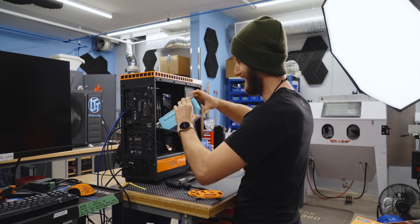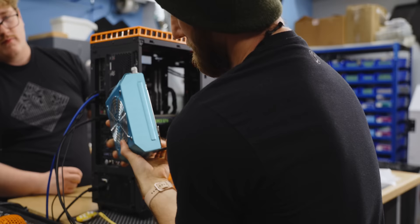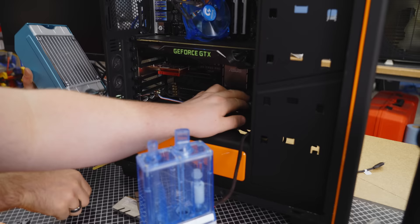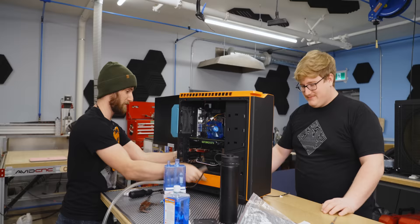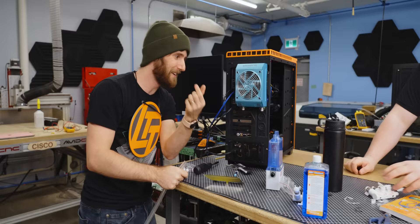What are these even supposed to attach to? This product assumes that your power supply is mounted at the top of the chassis — it connects to your power supply mounting holes, not your rear fan. This might be the nicest cable management I've ever done — tucked. They came with zip ties, and they're even yellow too. It looks amazing — it looks mint. Another problem with systems like this back in the day: they interfere a little bit with your GPU connectors. Back when DVI was this big, the odds of it making it impossible to connect your monitor was not zero.